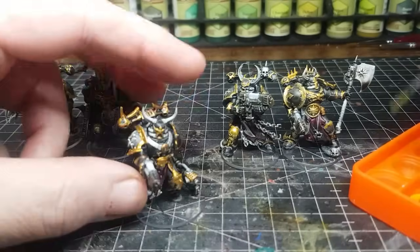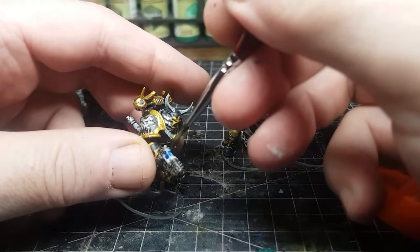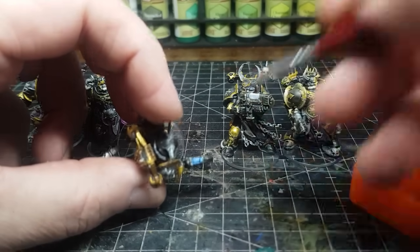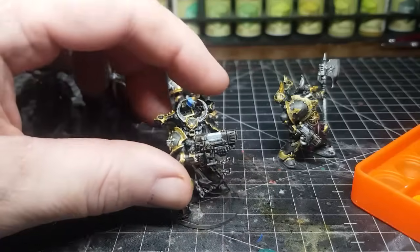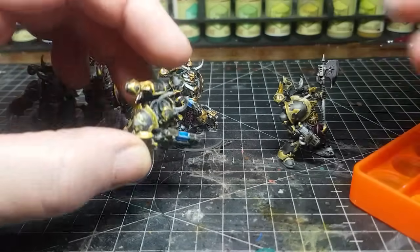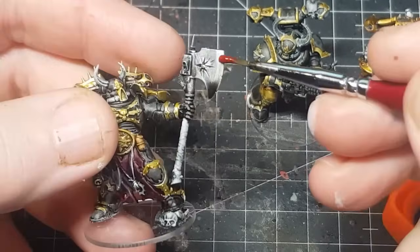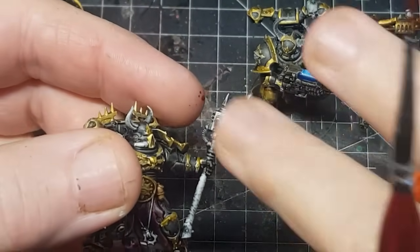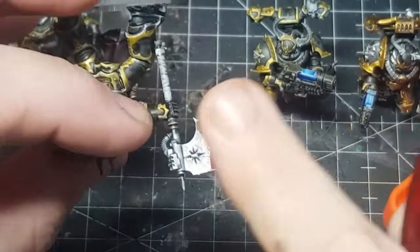So last little thing I didn't paint, again I keep forgetting to paint these little bits, and that's part of their little guns. I'm keeping that simple as well, just a little bit of white, and then I'm actually using a blue wash from Green Stuff World, just because it's running out, it goes in the edges so much nicer, or nooks and crannies even. And then a little bit of blood spatter on the weapons.